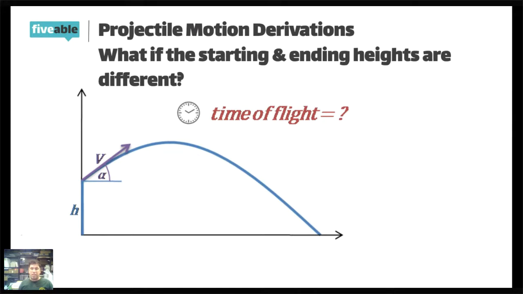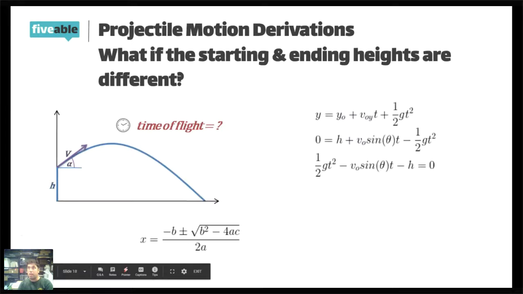Short answer is it gets a little bit harder to find the time, but our process to get our range equation is still the same. We're still doing a two-step process. Step 1, we are still finding time. And step 2, we are still finding the range. It's still a two-step process. Time comes first. All right, so let's jump in here.